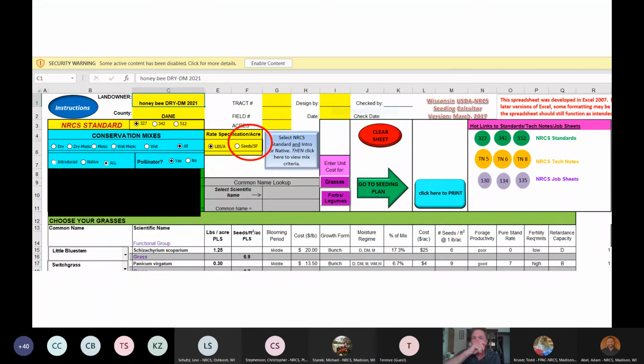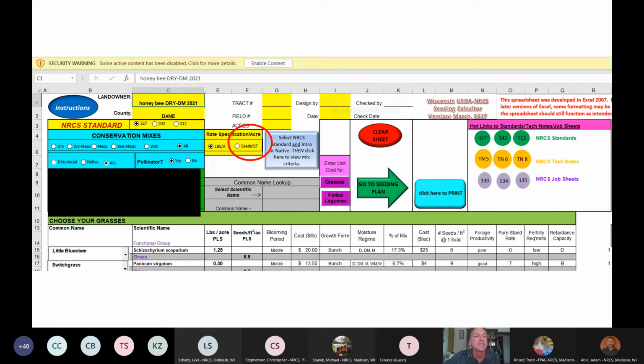Yep. So here, Mike went through the seed calculator, so I'm not going to really cover any of that. Just one thing I do want to point out, and I'm sure a lot of you have had this frustration, is what I've circled in red. When you do your rate specification, you can either do pounds per acre or seeds per square foot. If you change this, say you put in a seeding mix and you got everything done and you're like, oh, you know what, I'm just going to click that and change it, it removes all of your seeding rates. It leaves the species, removes all the seeding rates. That's frustrating because then you got to start over again.